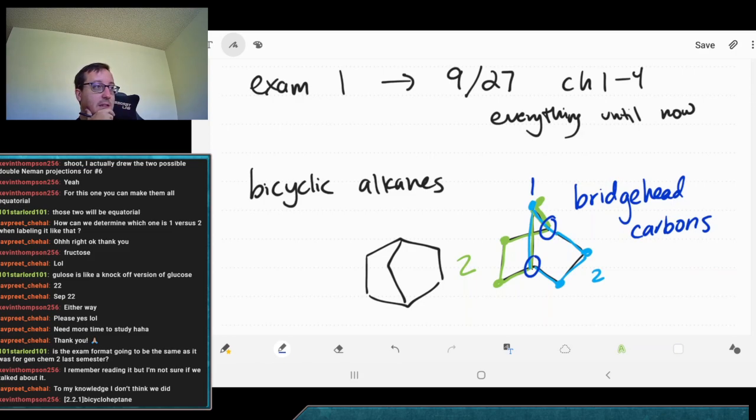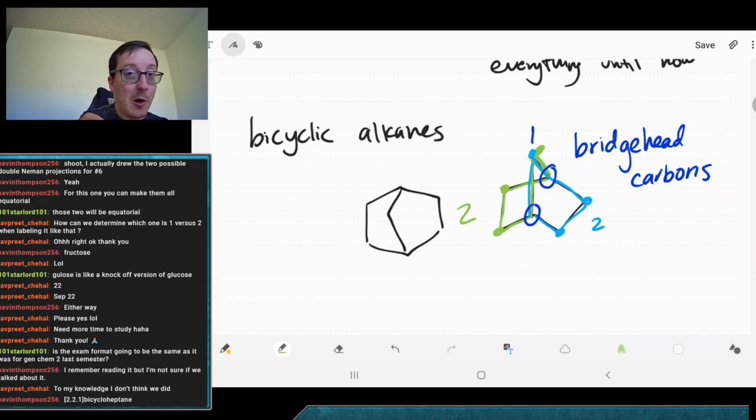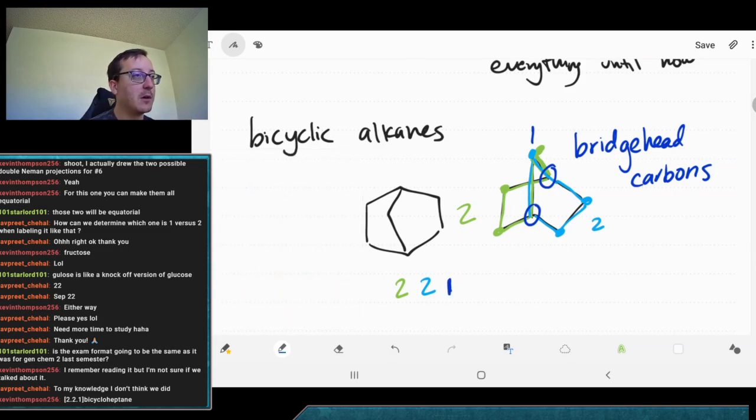How we will name this is we start with whichever side has the most carbons, and name the sections from biggest to smallest by how many carbons are in each. Then we're going to count them all and make that our parent structure. So for example, the green ring has 2 carbons, the blue ring has 1, and then we have that 1 shared one. So we'll call this 221 just to indicate how many. It doesn't matter which 2 you put first. I put the green one first, you could put the light blue first.